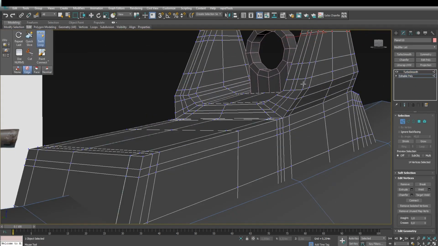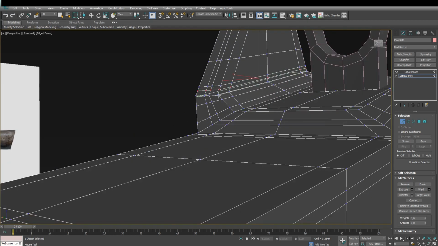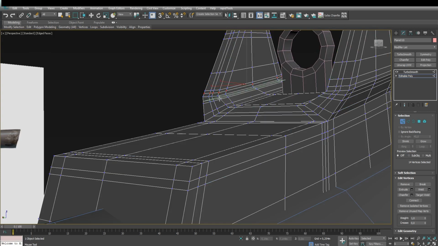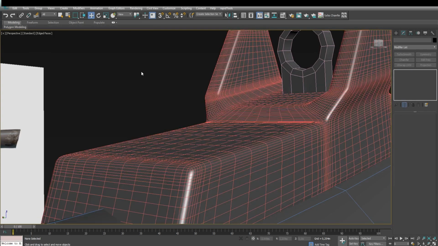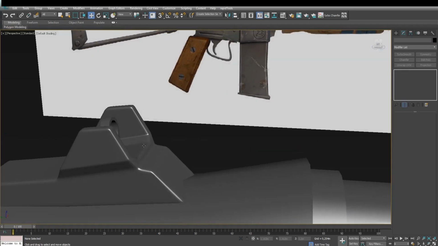I'll make sure to make this sharper by just placing the support loops closer. Now we have a nice hard edge going through here.